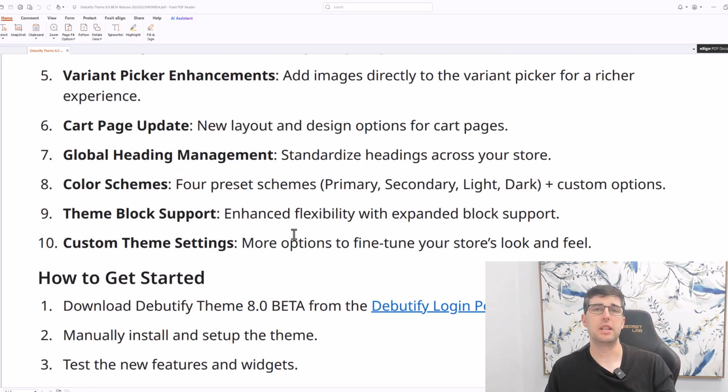Okay, so I wanted to also talk about the AI store builder. While the notes aren't there, the AI store builder will use the theme as the base, but it'll basically do everything for you. So you won't need to really set up the store. You go through the prompts, you set up the Debutify custom app. That's the only setup you really have to do. Integrate the API, and then our AI store builder will handle the rest. Version 1 is out, version 2 is being worked on.